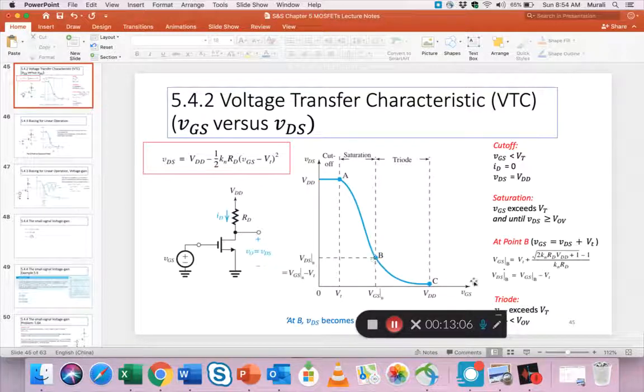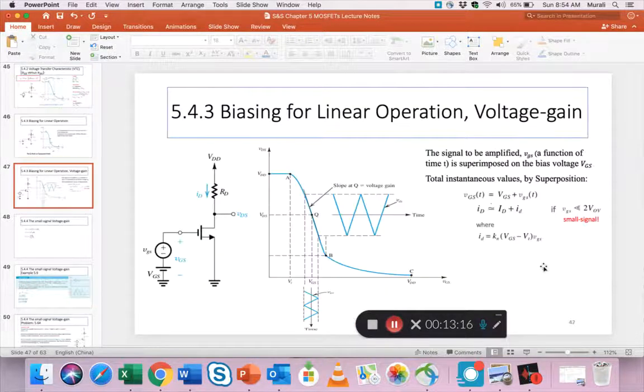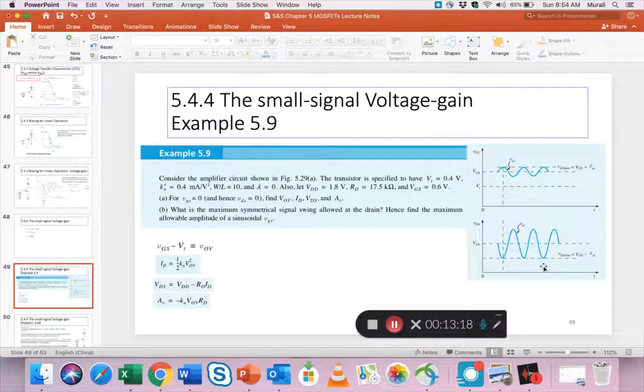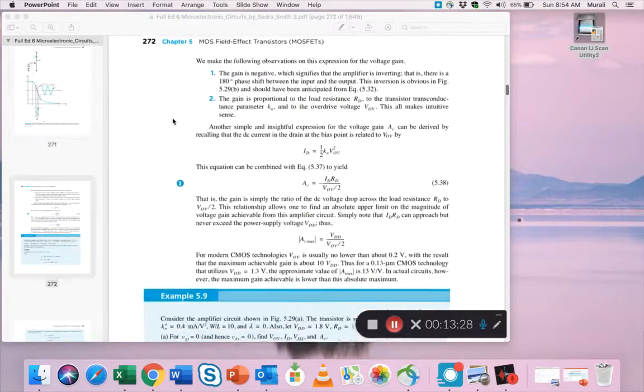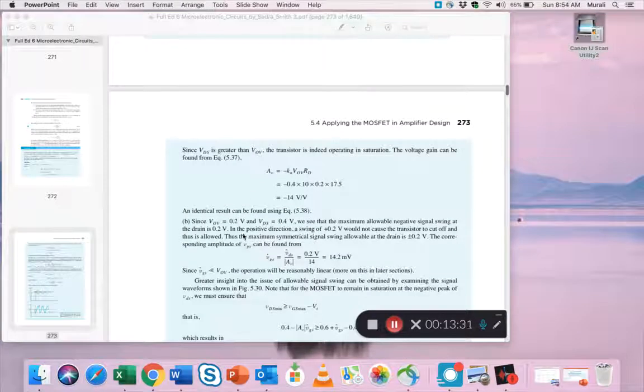We know we can find both the coordinates of B, the VGS at B and the VDS at B, by using this formula, and all these values are given. So I wondered why he didn't take that approach, but he hasn't. I calculated it myself just to check, and I got a slightly different value. So in the example he came up with a value of 0.2, right?